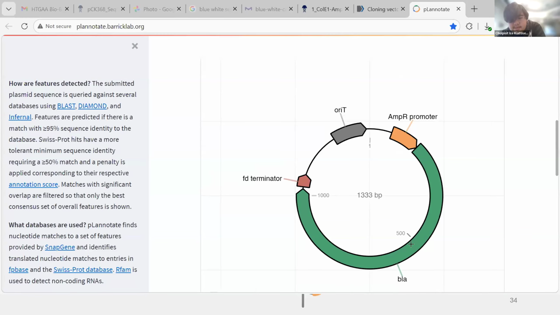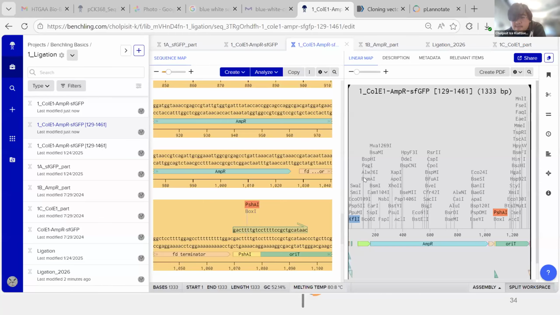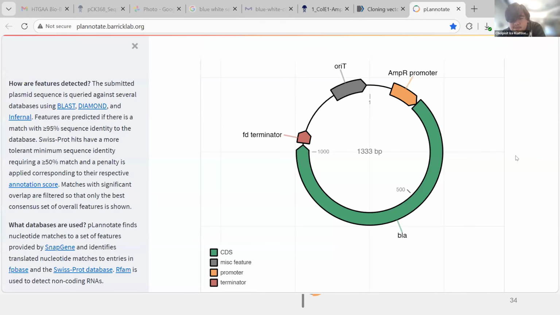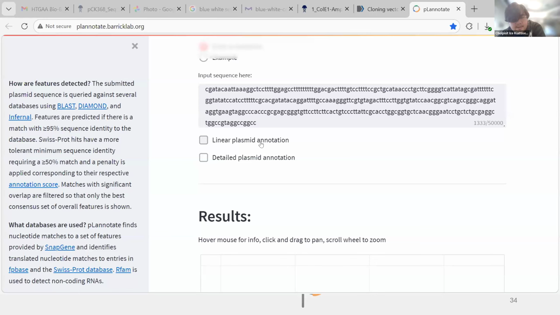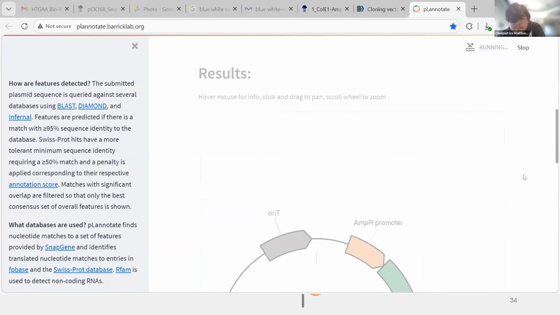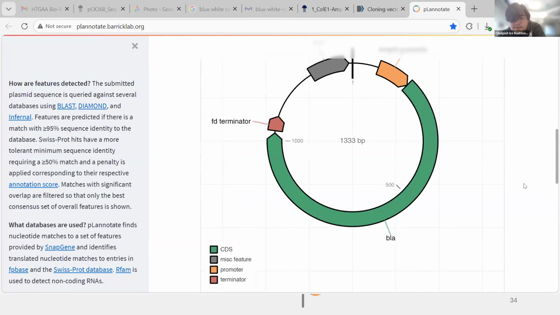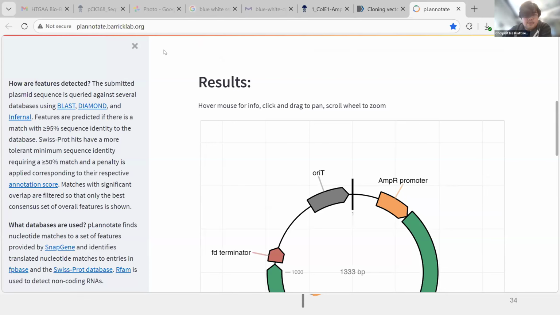So it's telling us that there is a beta lactamase gene, there is an ampicillin resistance gene, and there is an origin of transfer. Oh, it seems like it's not everything that we were looking for, but that's probably because I was taking this from the PCR. So it doesn't know whether it's linear or not linear. You have to tell it on this input whether it's linear or not. But overall, I hope these processes give you some kind of guidance on how to read through this information that was generated from the DNA so far.